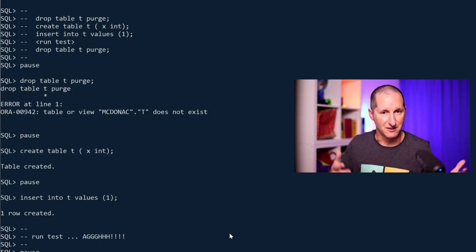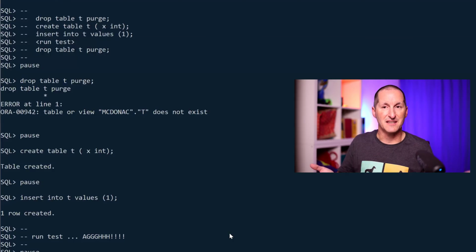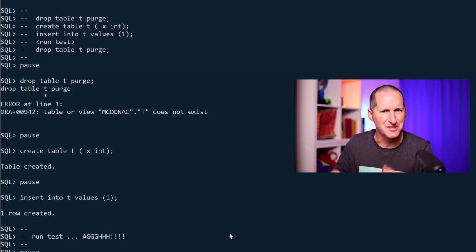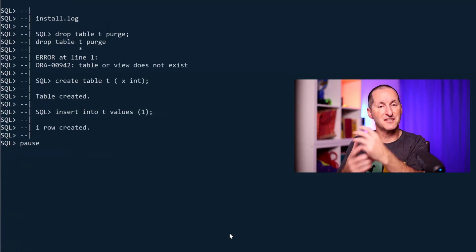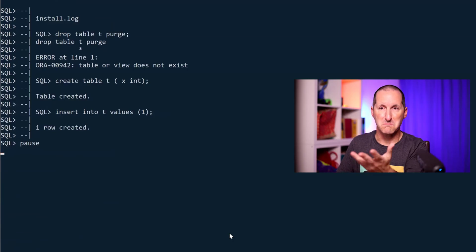And let's face it, unit tests are designed to fail if they find problems. That's why we have unit tests. So in this case, hypothetically, the unit test has failed, and therefore we've crashed. Our unit test has crashed out. So we go in, do some diagnostics, see what's going on, and then we're ready to run our unit test again. The install log for that first run would look something like this.